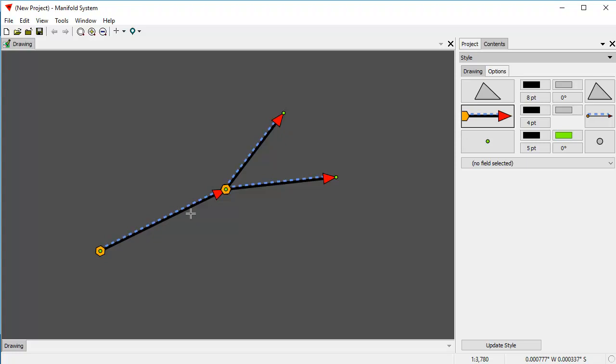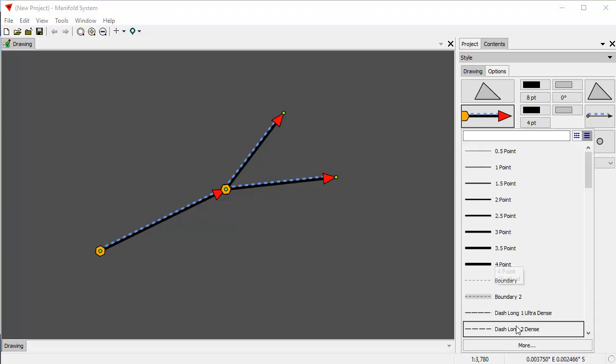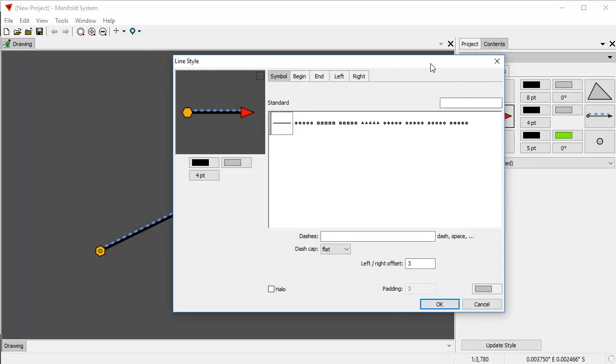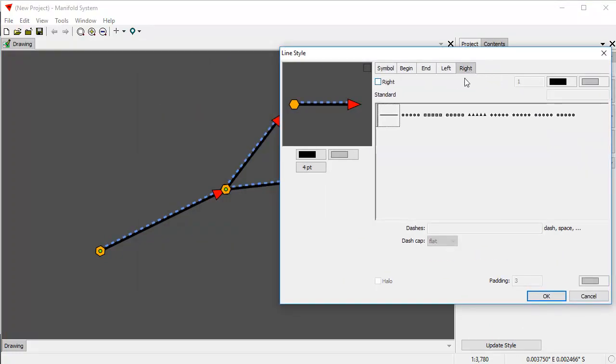Let's create an accessory line to the right. Click there and click on More again. And now to the right, let's use a different effect. Let's make that a thickness of 5. And I'm going to do a tricky thing here.